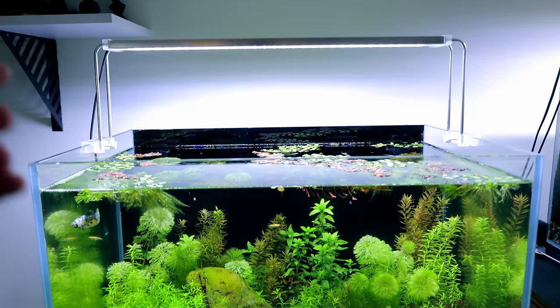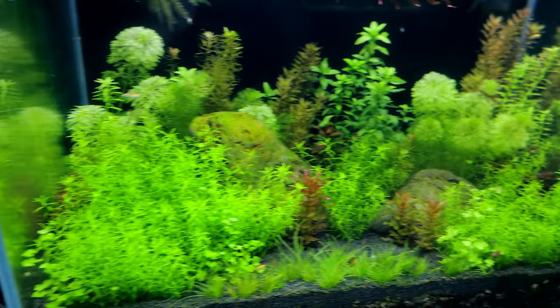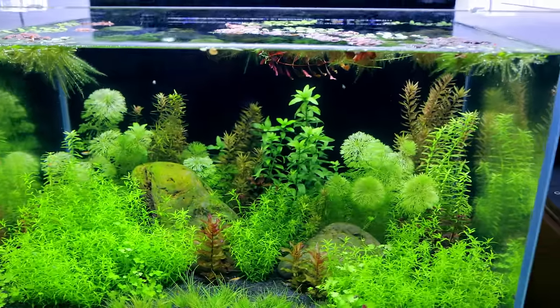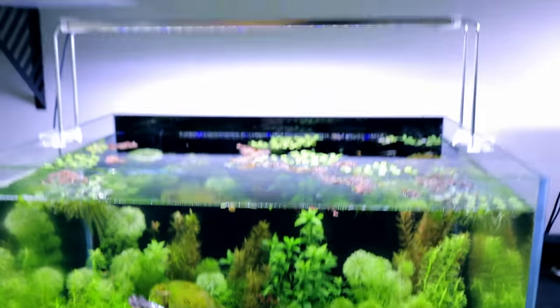Point being though, the light intensity was causing problems. The plants were growing, and they are growing, because this pearl weed has already doubled in size. It's going to have its first trim back soon. But there's too much light. If you're getting algae constantly, then you need to wind it back a bit, and that's what I've done.